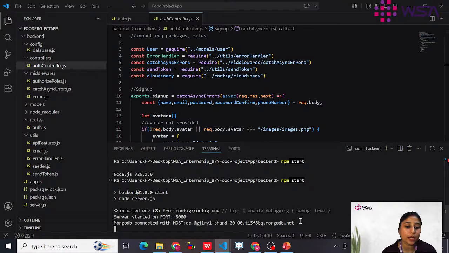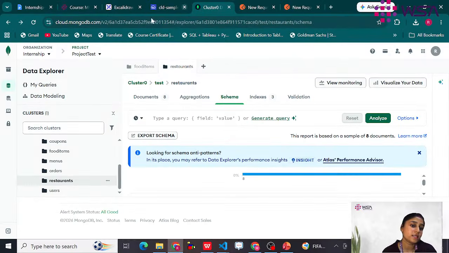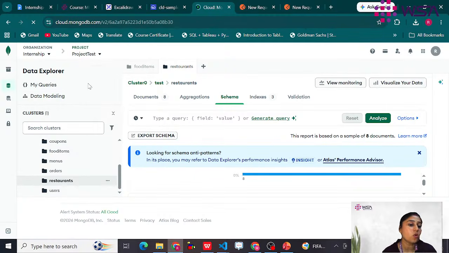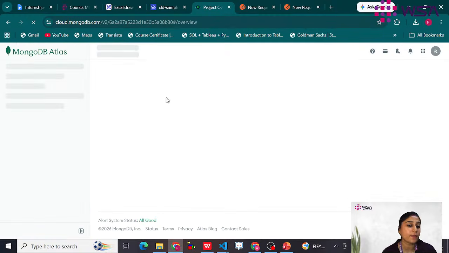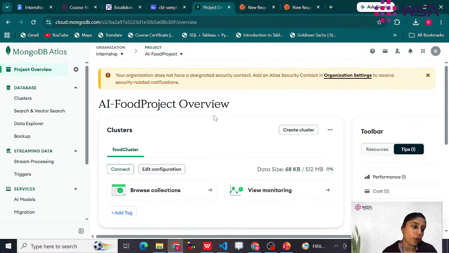What output is coming? Server started on port number 8080 and MongoDB connected with this host. Clear, everyone? Now, make sure before running this npm start, your MongoDB Atlas is also open. Is this clear to everyone? Your MongoDB Atlas is also open. Sometimes it happens that if it is not open, you are not logged in, so sometimes it throws an error also.